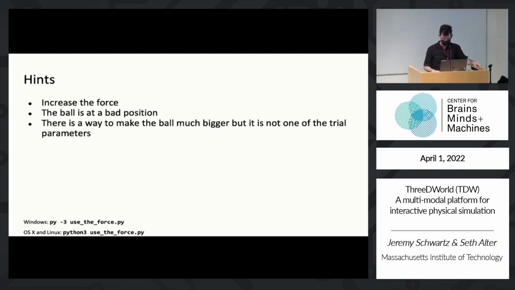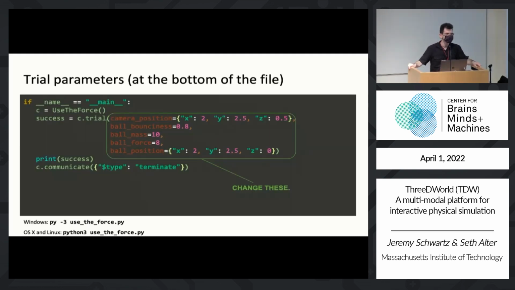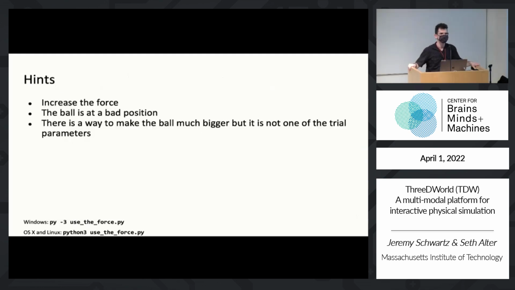The third is don't change just these. The objective of this demo is not to play by the rules and adjust these until you get it right. The objective is to understand how TDW works. So if you can find it, somewhere in the script is a setting that sets the size of the ball. If you change it to be really big, you'll be able to knock everything over. But I won't tell you where that is. You might not be able to see the ball right away either, because the camera's not at a good spot.